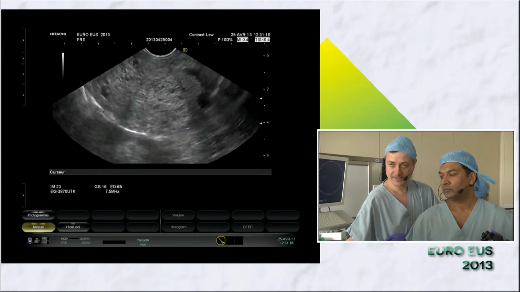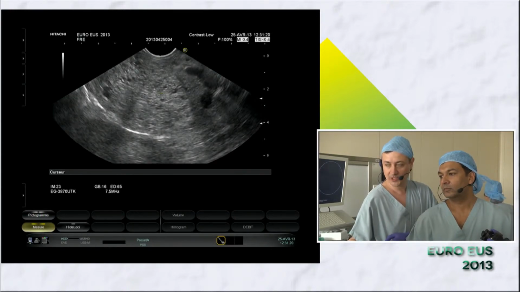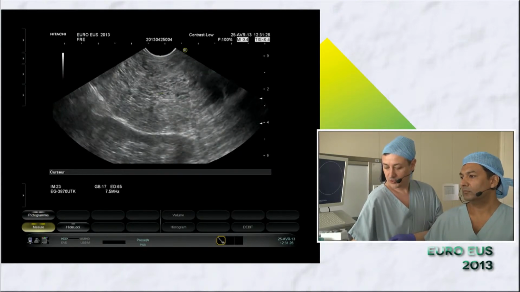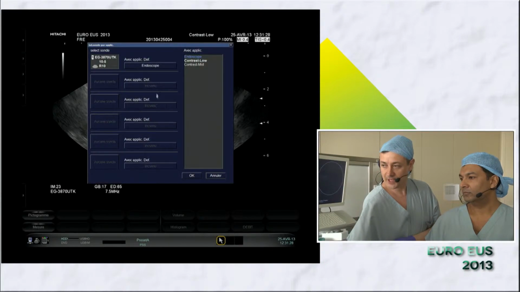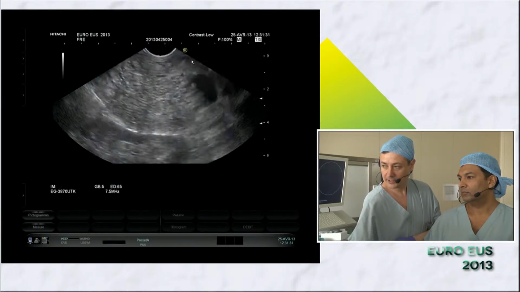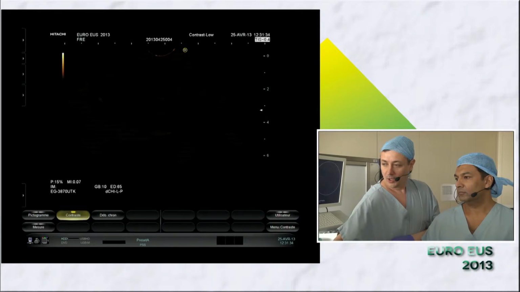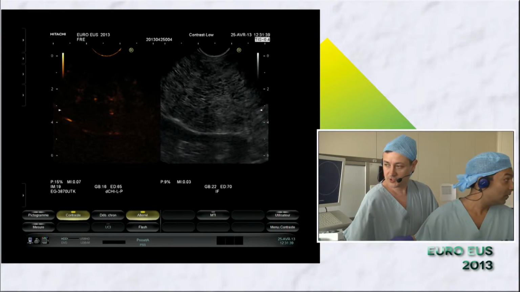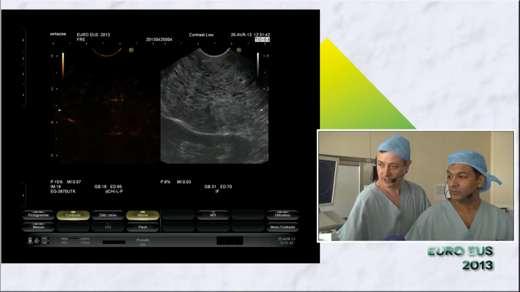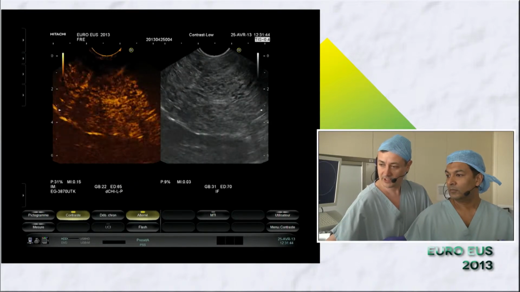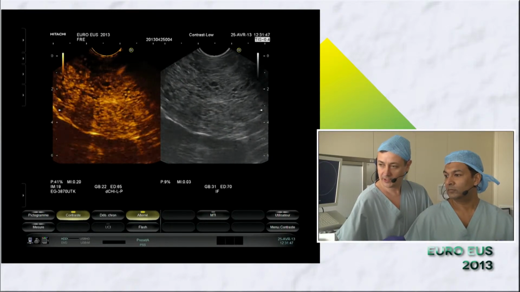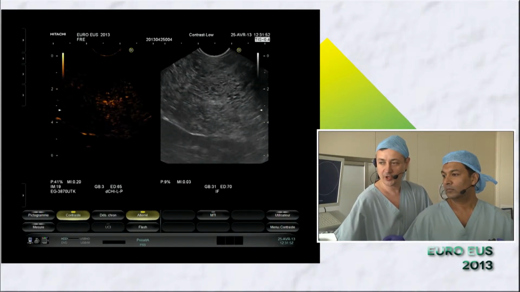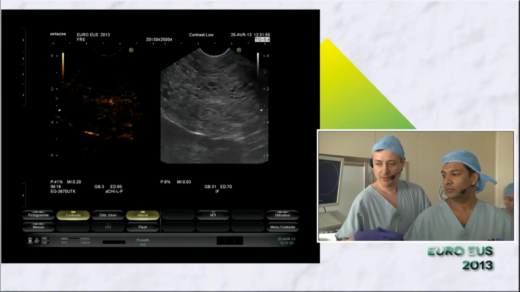We have a nice system here. It's an Ascendus system, so it's a really nice resolution. So we will try to change it towards the contrast again, the low mechanical index mode. So we will use again an alternate image with both images. So the grayscale image on the right and the contrast image on the left. And again, I would set up the low mechanical index at 0.2, and then you don't need to see anything on the contrast. So we will just follow the microbubbles.